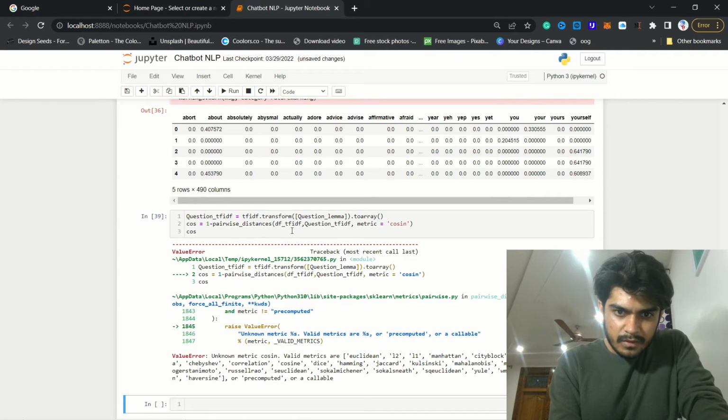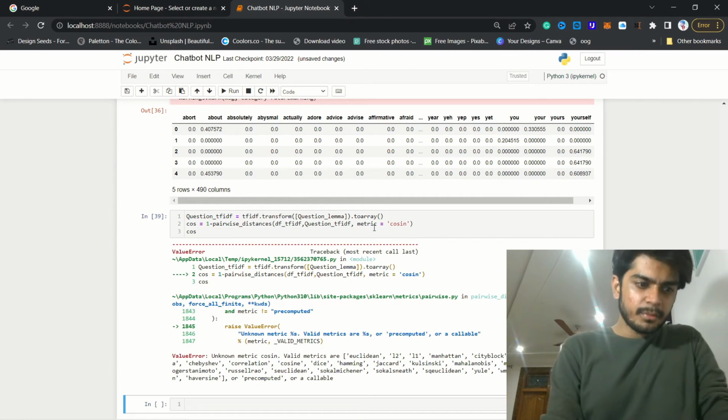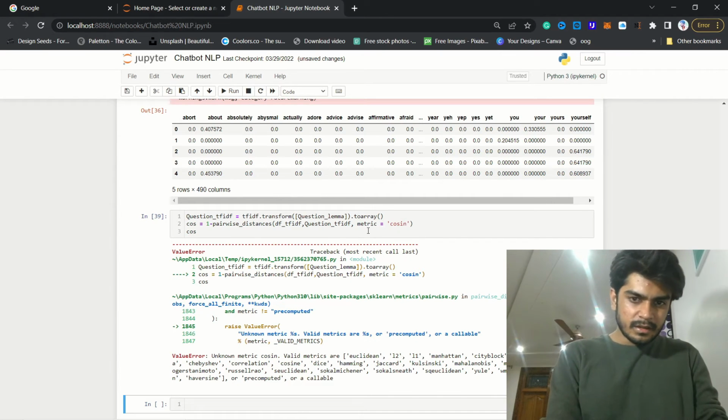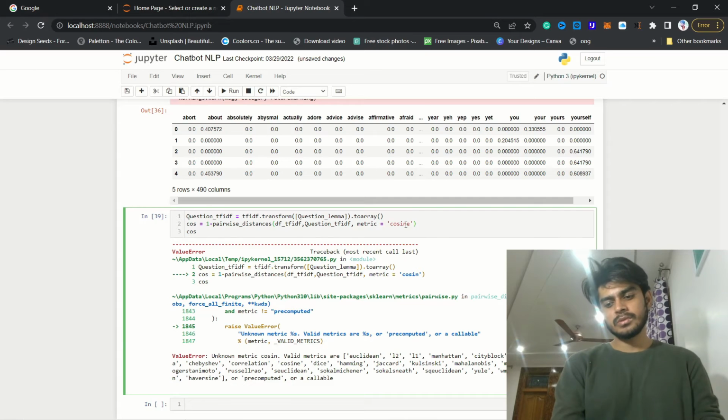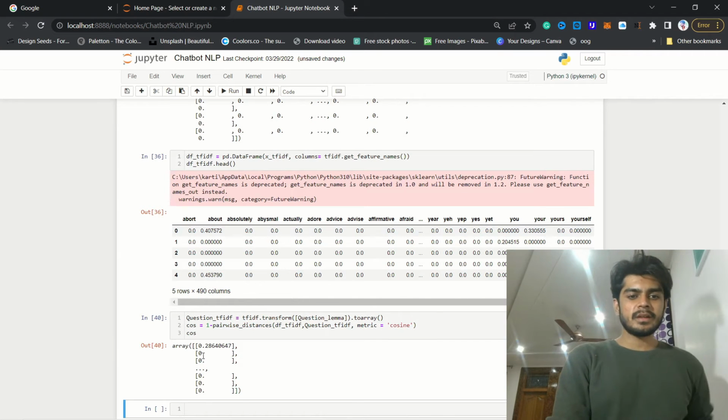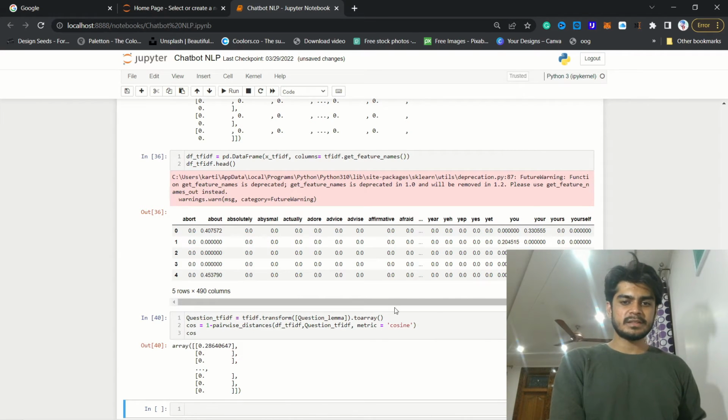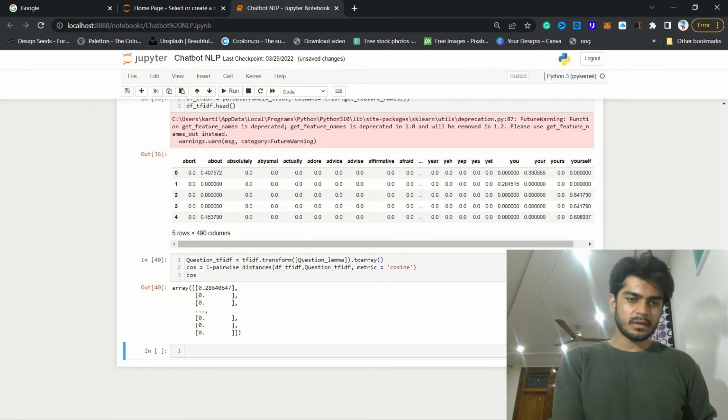DF TF-IDF, it is right. Question TF-IDF. What is matrix or matrices? Matrix. Cosine. So now we are getting our cos value, which is cosine similarity here. So be very careful with your spellings, because you can bump into these kinds of errors.